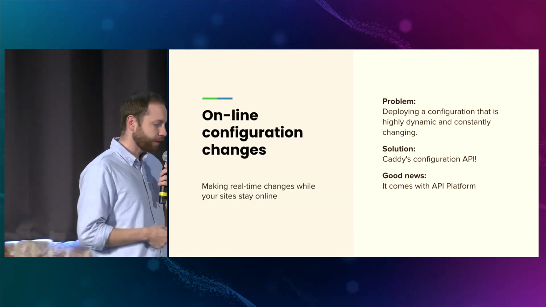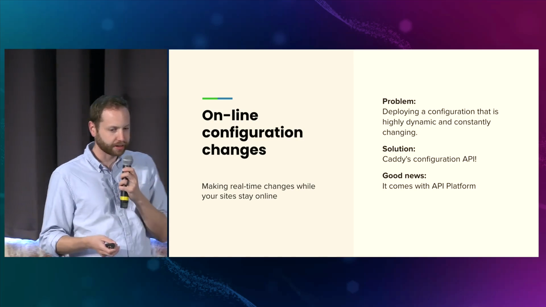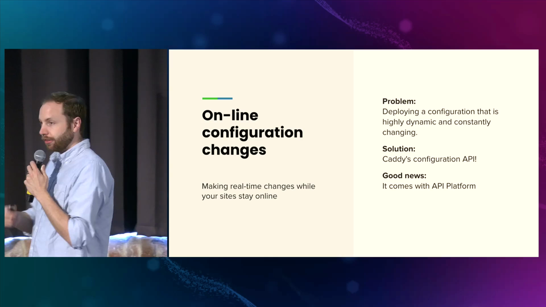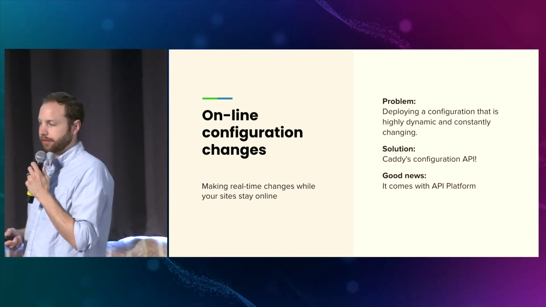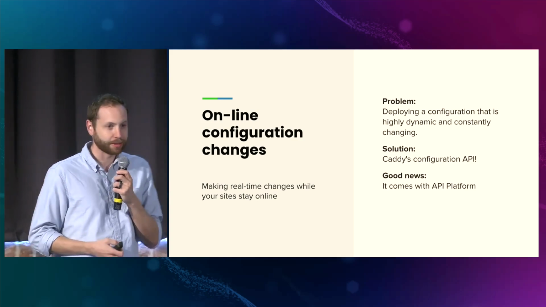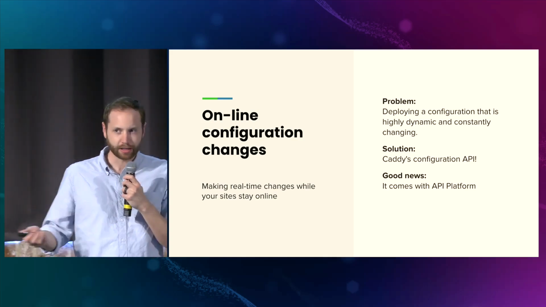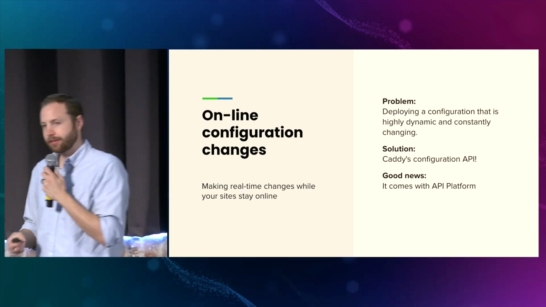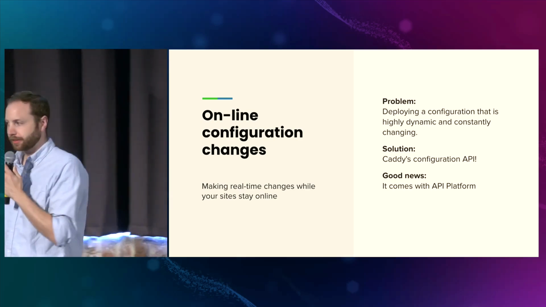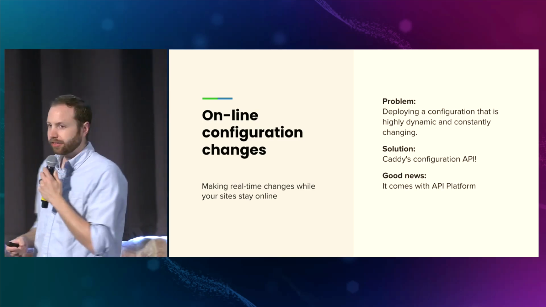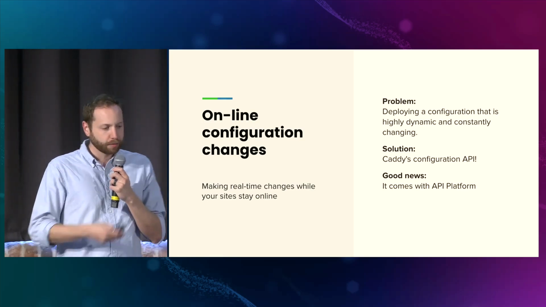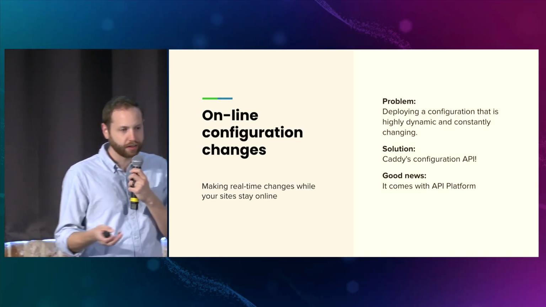Now, one of the reasons you might want to do that will become clear as I talk about some of these features here. The first thing that I think you'll really appreciate that Caddy can do, that maybe ironically you didn't know it could do as an API platform user, is it has a config API. So that means that you can make online zero downtime config changes to your web server, and this is really useful if your config is constantly changing. And now maybe you don't need to constantly change your config, and that's fine.